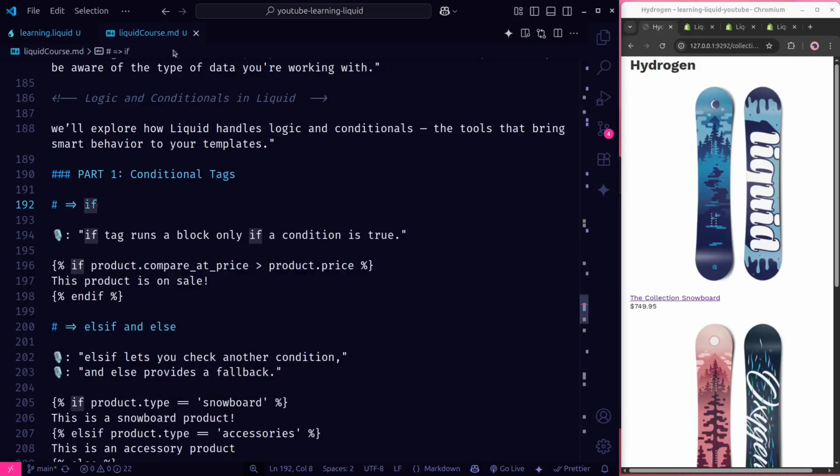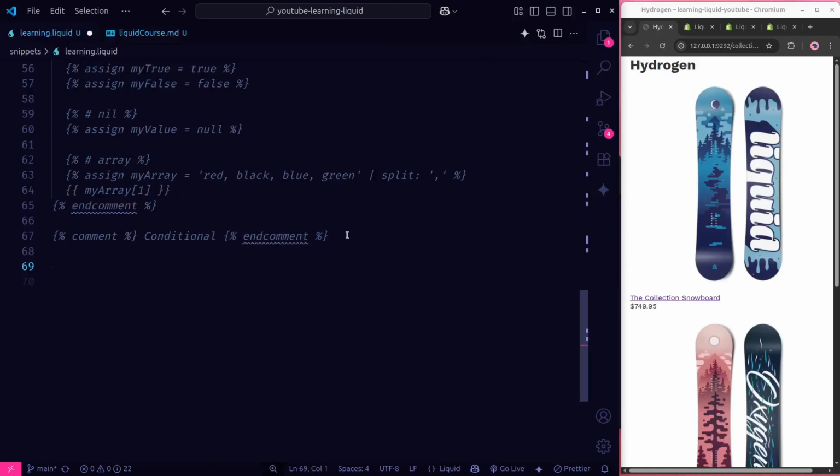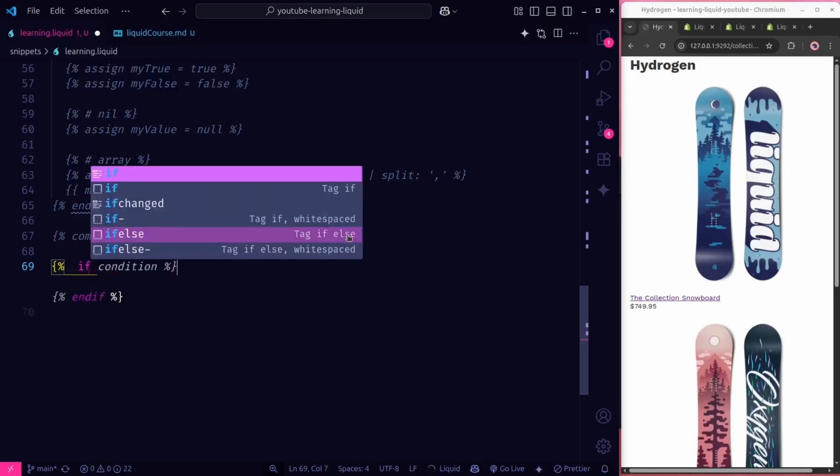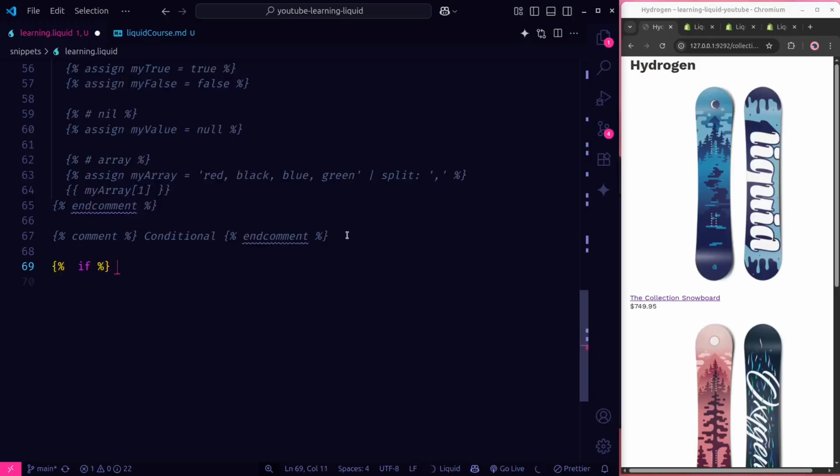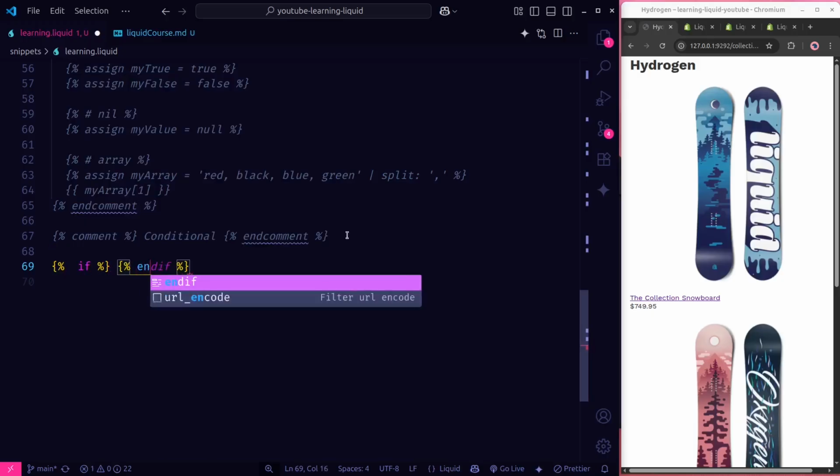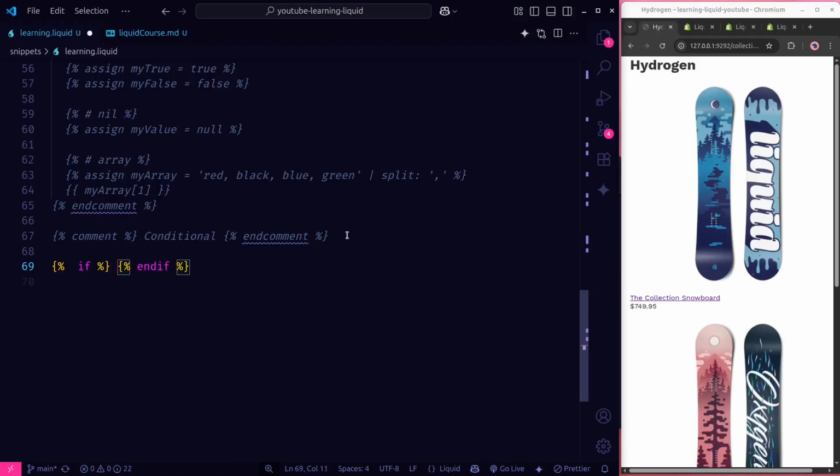So first of all, how to write an if statement condition. We're gonna come here to write an if statement. Remember, it is a logic. We need first to create the double curly, add percentage sign, and you need to write here if, and you need to end it again with the curly brace, percentage sign, and you need to write end if, and everything in between is the block that's going to be executed if this condition evaluates to true.